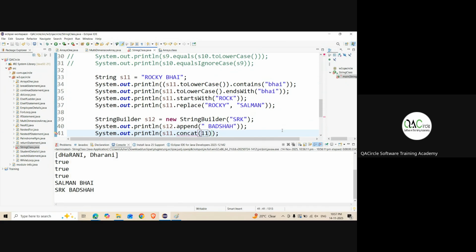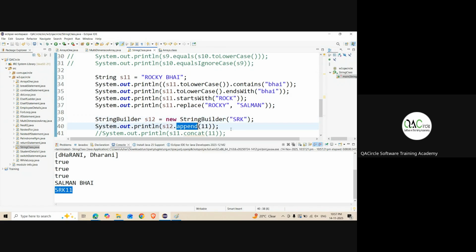Are you getting the point? Can I concat with 11 here? It is throwing an error. If I just run this, SRK11 is concatenated, since SRK was a string, it converted 11 into a string internally. Understood? That's a simple difference between concat and append.